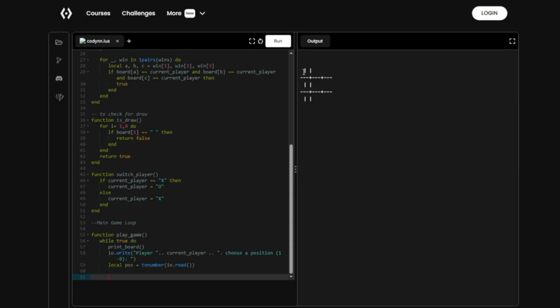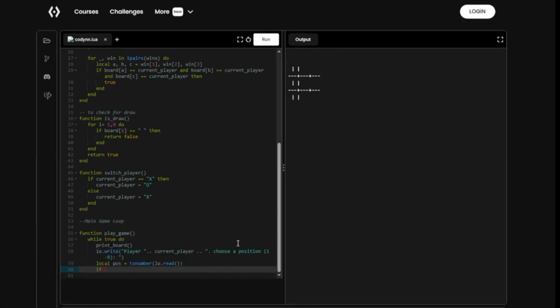So for example, if the player enters a position of 1, we have to check if it is a number. 1 is a number. It falls between 1 to 9, and if our first position is empty. So we'll have to create checks for all of that. So we'll use if position.